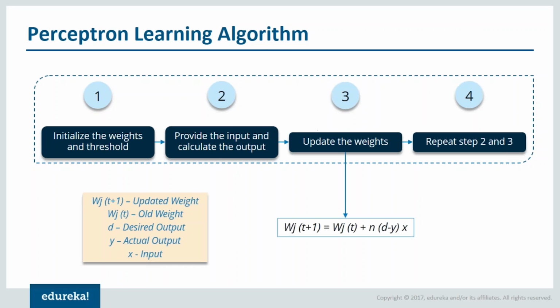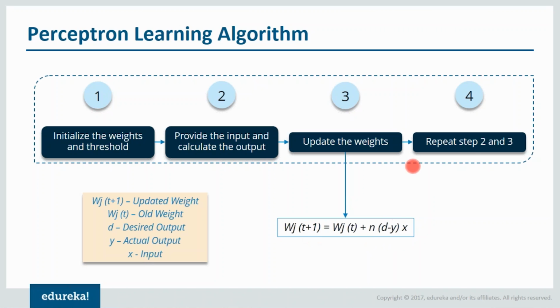Accordingly, we need to update the weights in order to reduce the loss, or you can say in order to reduce the difference between the actual output and the desired output. So how are we going to update the weights? The new weight is equal to the old weight plus the learning rate. Learning rate, we'll discuss later in the session, but generally we choose a learning rate somewhere between 0.5 and 0.01. After that, we find the difference between the desired output and the actual output, and then we multiply it with the input. On that basis, we get a new weight. So this is how we update the weights.